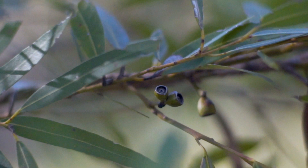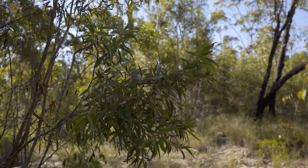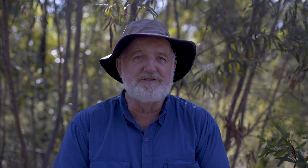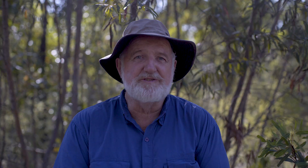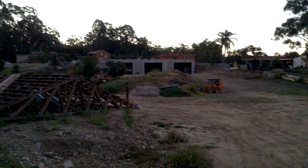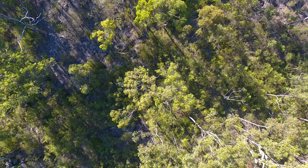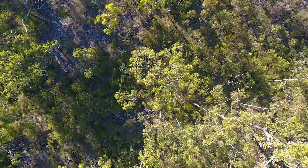While I'm here now the fruits are being formed — the little gum nuts — and those gum nuts are full of little seeds which will drop into the habitat here ready for another generation of little plants to come up. This plant is classified as a near threatened species. The threatening process for Plunket Mallee was land clearing, and the Plunket Mallee is now only found in a handful of locations.